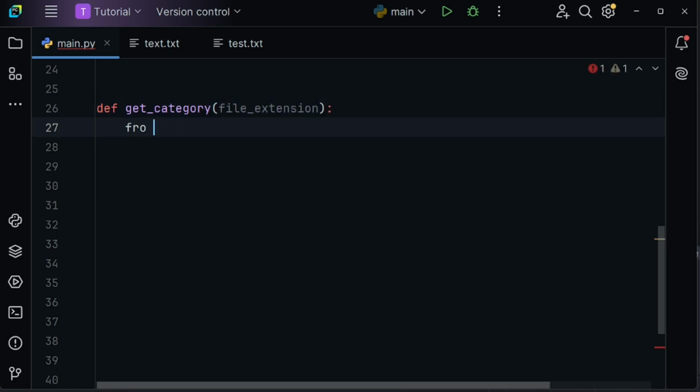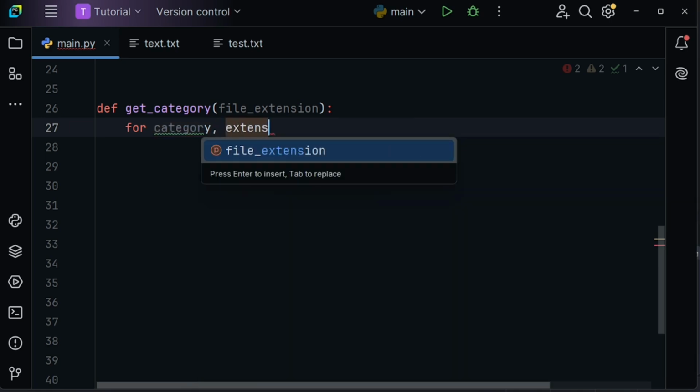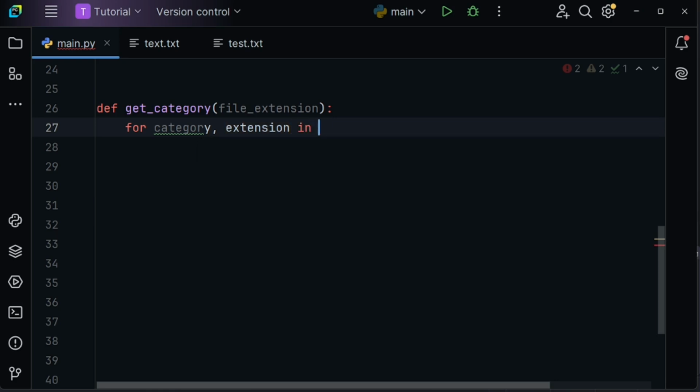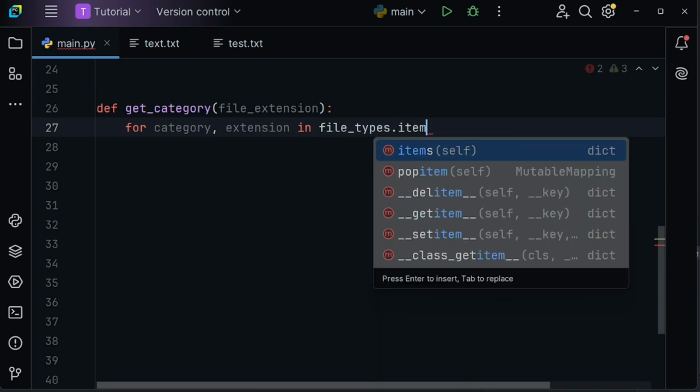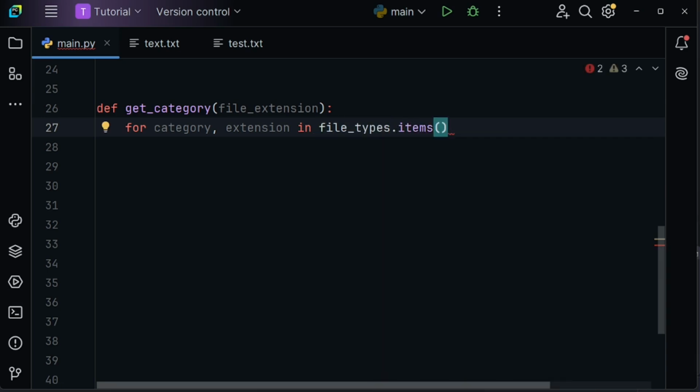Okay, then for category, so we want to check the category in this. For category, extension in file_types.items(). So we are looping through file_types.items(), getting the category and the extensions.